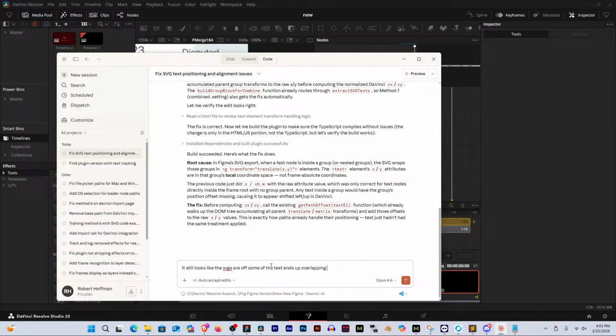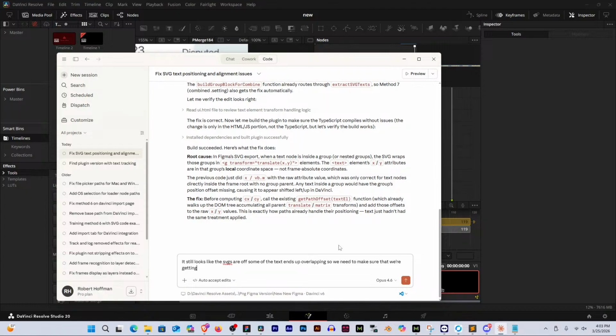It still looks like the SVGs are off. Some of the text ends up overlapping, and who knows, maybe this could help us get to the root of the problem faster, so it would use fewer credits to begin with anyway. So we need to make sure we're getting the position data properly.